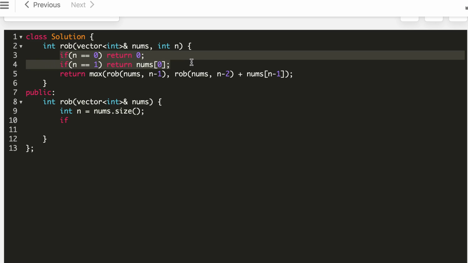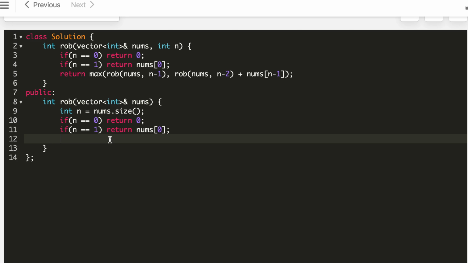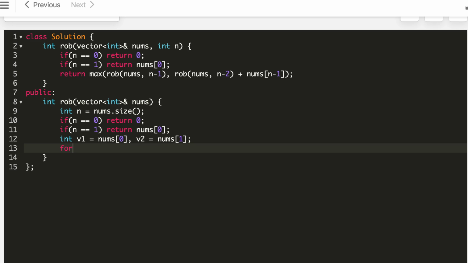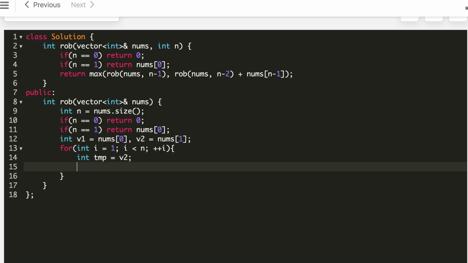Same base case. We had v1, so v2 is the current, till current.